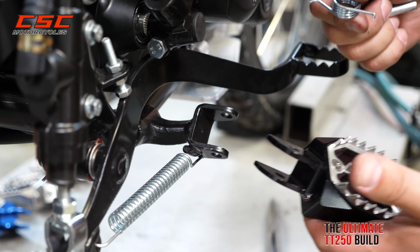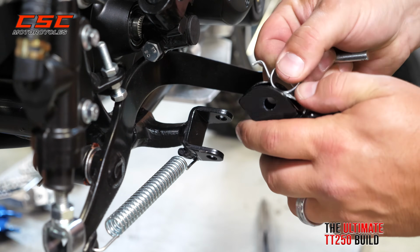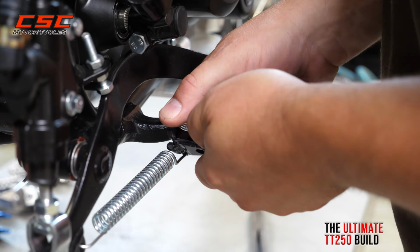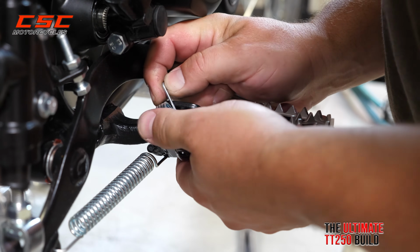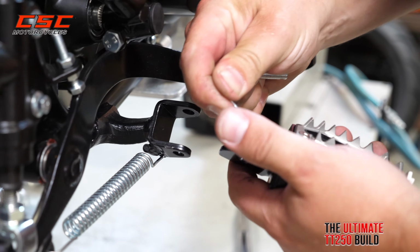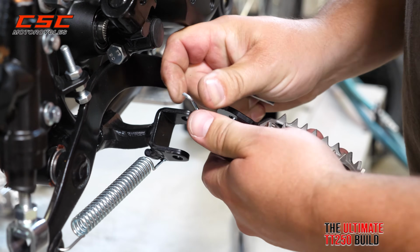Now we're ready to install the right side foot peg. And this is where a little elbow grease comes in handy. You're gonna get that spring kind of in between the two flanges of the foot peg. It's gonna hook under the bottom. So it almost puts the spring in a twisting motion.